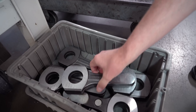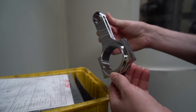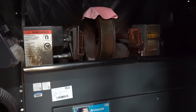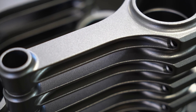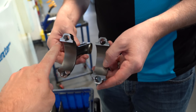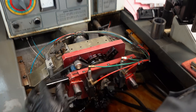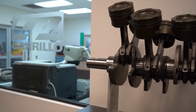First, they rough-machine the piston pin and rod bearing bores. Next, they machine the shape of the rod in a big CNC machine. After that, the rods are checked for cracks using a process called MagnaFlux, then deburred and shot-peened to relieve surface stress. After that, they're cut into two pieces where the rod bearing installs, and the rod bolt holes are finished and tapped. Finally, they cut the bearing tangs, hone the bores to the perfect size, and sonic-clean them. The last step is measuring all dimensions in a temperature-controlled inspection room.